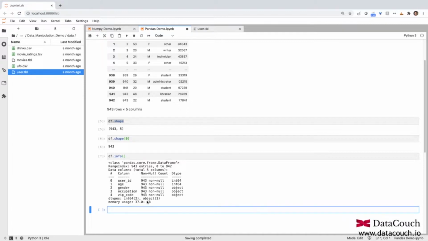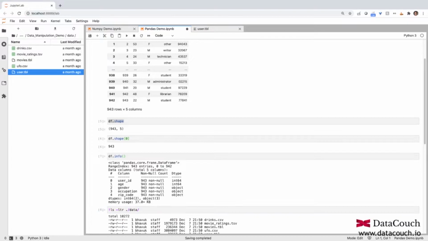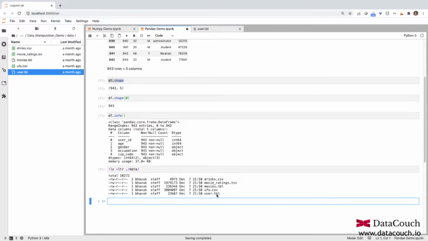Apart from that, you will also see the memory usage is 37 KB. If you want to see what is the size of this file on the disk, we'll do ls on this particular directory. I'm just doing ls on the data directory, and you can see the size is approximately 20 KB on the disk, but the size in memory is much more than the size on the disk.